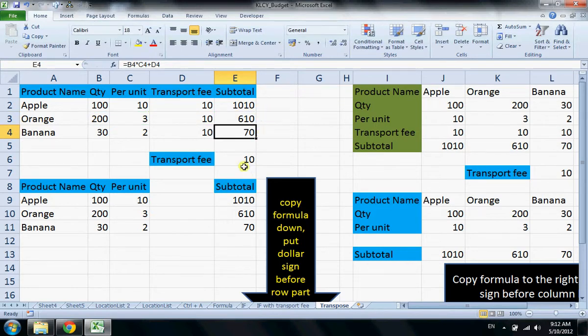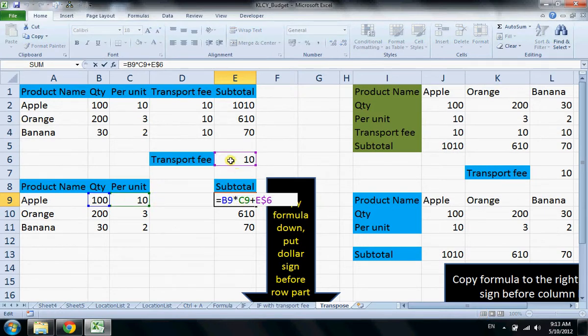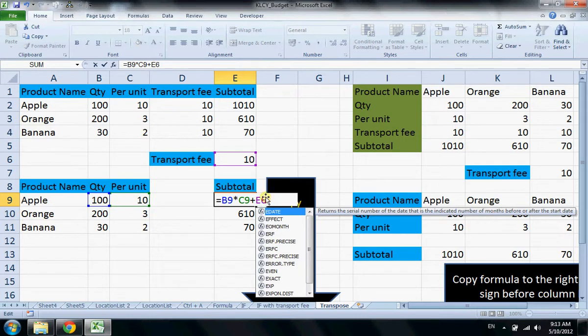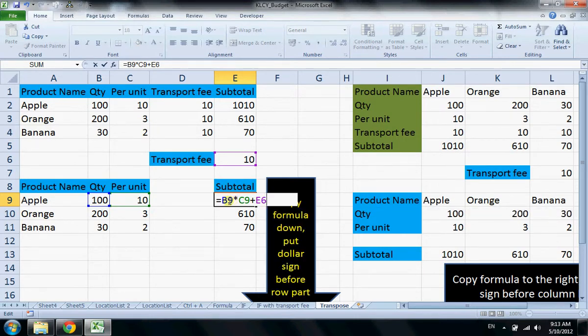A dollar sign. If you don't have a dollar sign, then of course what Excel will do is take the 9 and add 1 because there's a row change and there's only one row added. So 9 will become 10, 9 will become 10, so it becomes C10, and E6 will become E7. Let's see what happens then. Oh, you can see that B9 becomes B10, C9 becomes C10, E6 becomes E7.